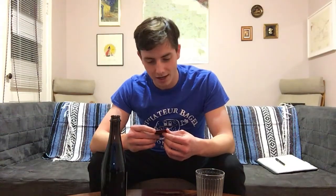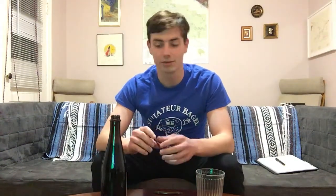I like to read the labels first. It's kind of fun to see what the brewer was going for when they made their beer. So for this one, this is an unfiltered ale, which has a high concentration of both oats and alcohol, which together can form a solid precipitate after extended periods of chilling. Please decant carefully, allowing the sediment to remain in the bottom of the bottle. Cheers. So the Fortissimo is a bourbon barrel-aged imperial stout with coffee and chocolate notes. We're coming in here at 10.5% alcohol.